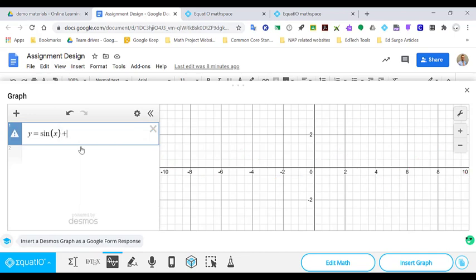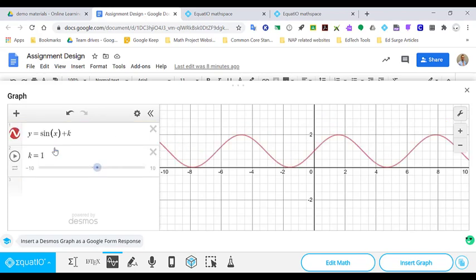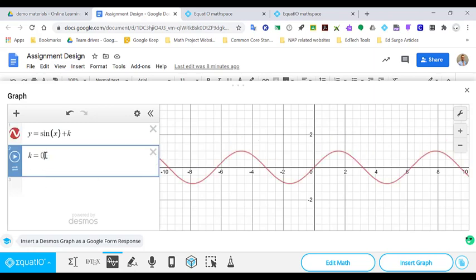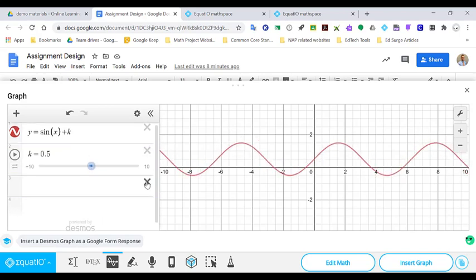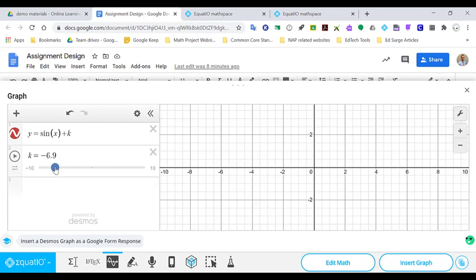plus, now we can do numbers here or we can do a letter. I'll do a number first to show you this one. And then you could ask students to change it on their own. Or even better, you can say plus k and add the slider. That way, let's start k at 0. And we can even set values of k, but I won't do that yet. I'll let k take on any values between -10 and 10. But we'll start it at 0. Just say insert graph.